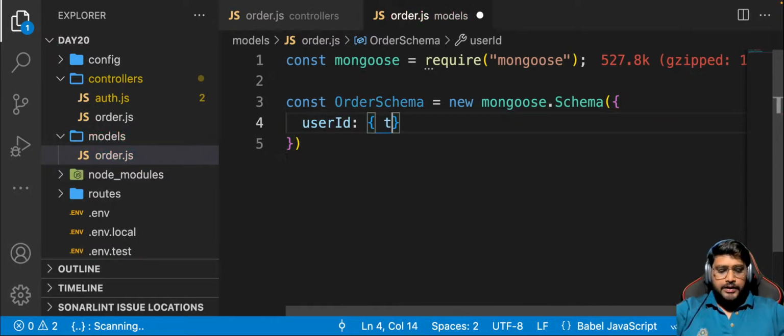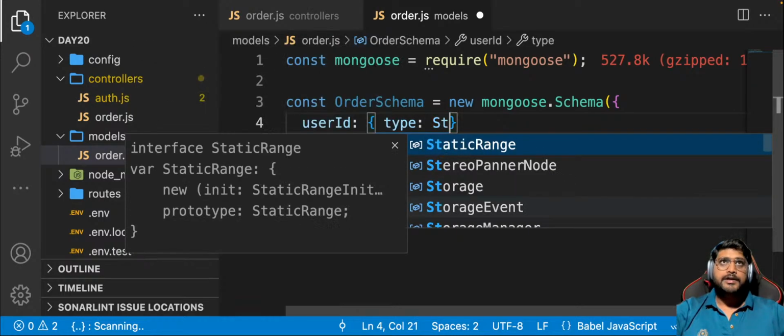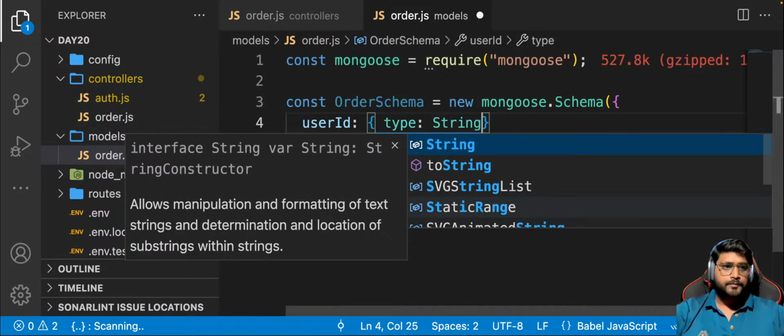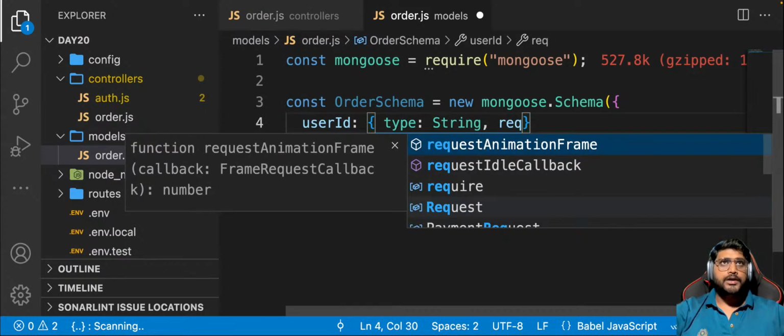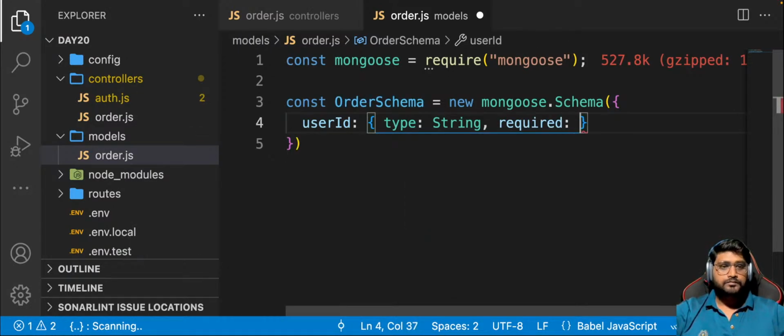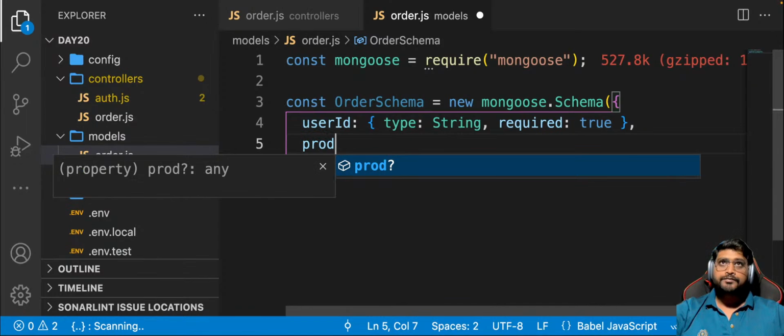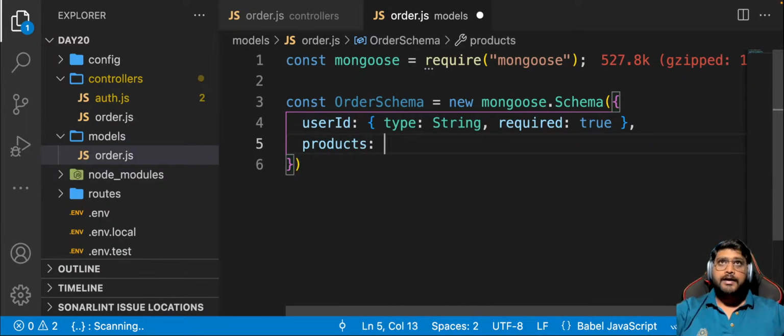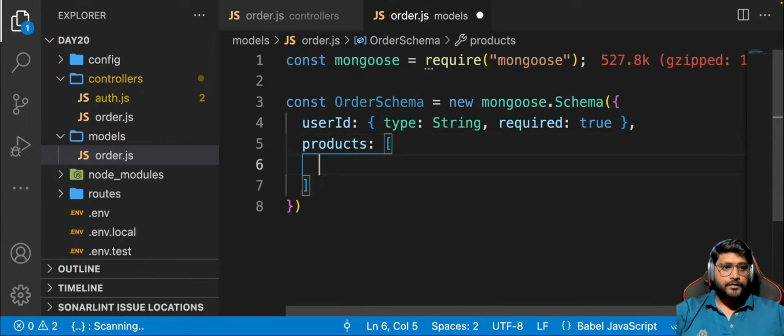It will have a user ID of type, let's say, string. Required would be true. It will have multiple products, right?